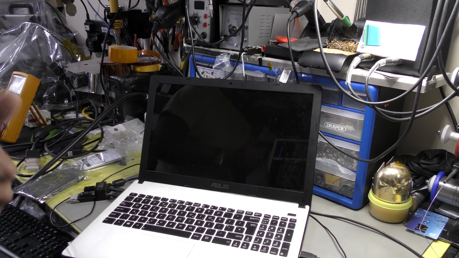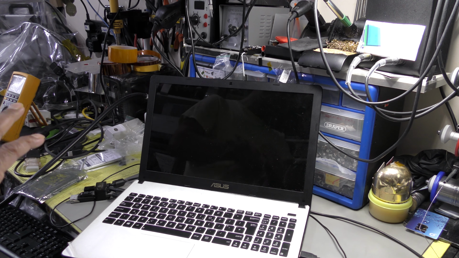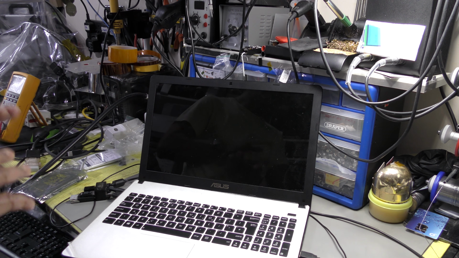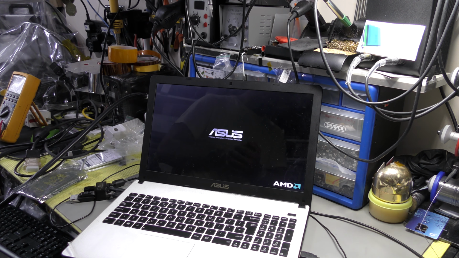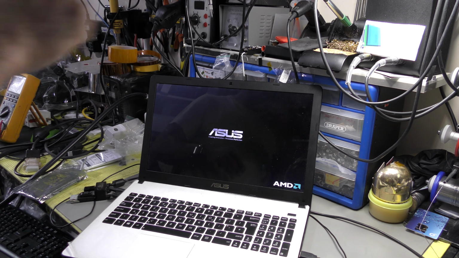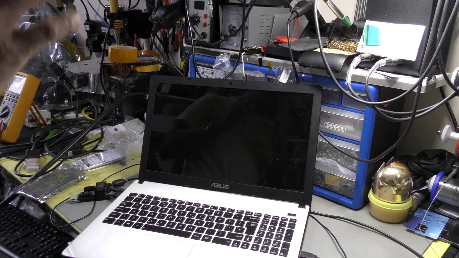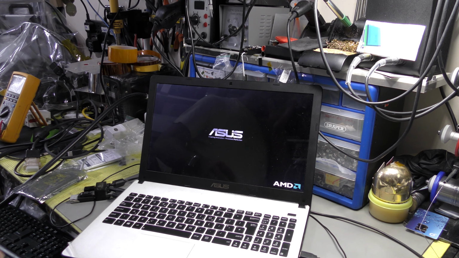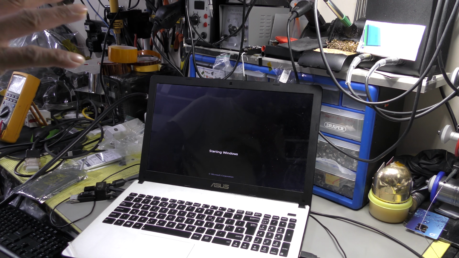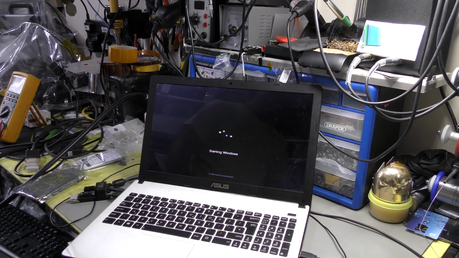The other thing I'd like to discuss is that having a corrupted BIOS can actually turn the board into a completely dead board. Having a wrong BIOS will also do the same thing. It'll be just dead. Even your power rails will be powered. You'll have power and signals in various rails, but if the BIOS chip hasn't been programmed with the right firmware, the board is a dead board. It will, particularly on this model, not power up. The fan will not spin. So just bear in mind that sometimes a corrupted BIOS can actually affect the entire logic board.